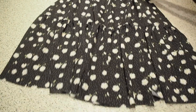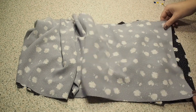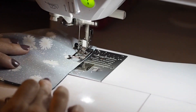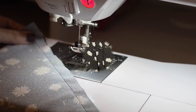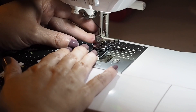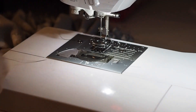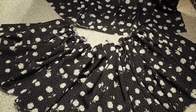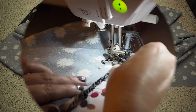Now I'm ready for tier 2. Before I can gather down my top edge I just need to join these two pieces together — laying one over the other right sides together and stitching at my 1cm seam allowance the whole way along. I finished my edge and pressed out my seam, so now this piece is ready for gathering. Doing that same trick again — popping my finger behind the foot, my tension at its maximum, and stitching the whole way along that top edge. I've measured to make sure this lines up with tier 1, lined up my side seams and notches, and pinned into place.